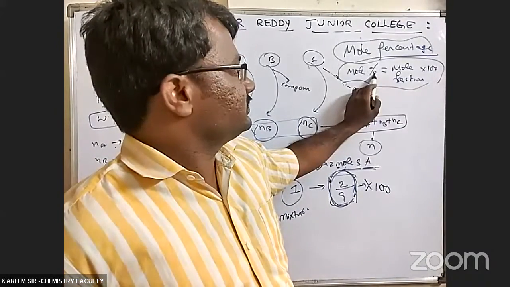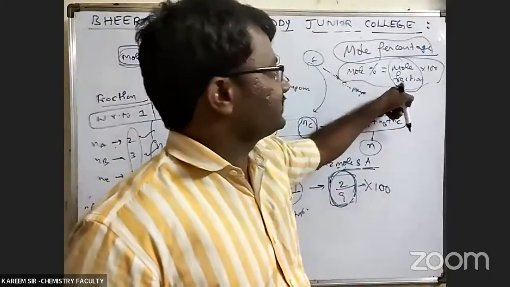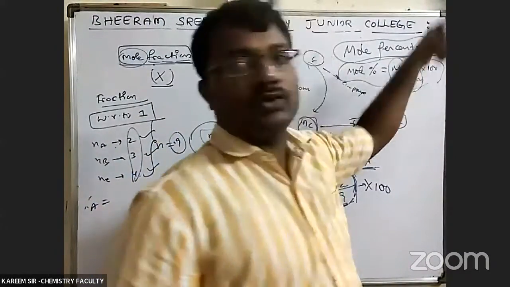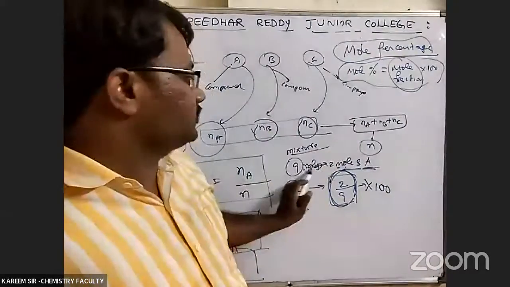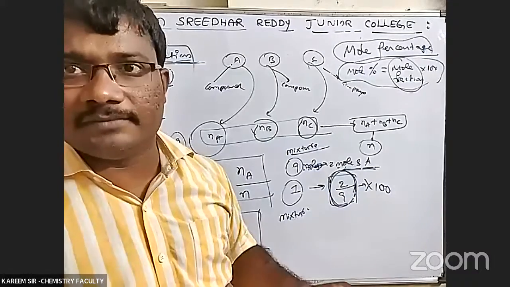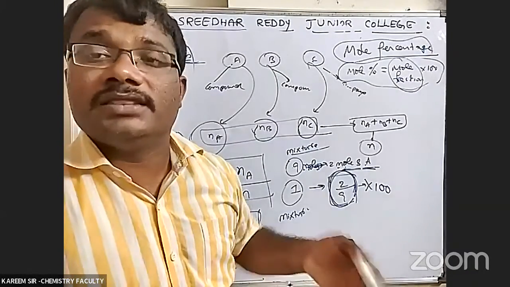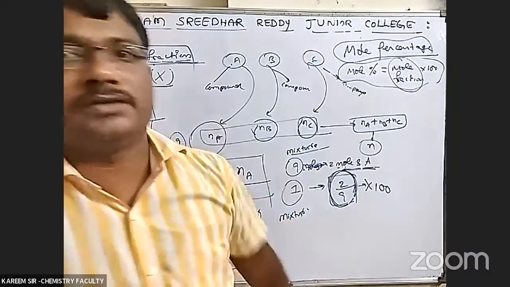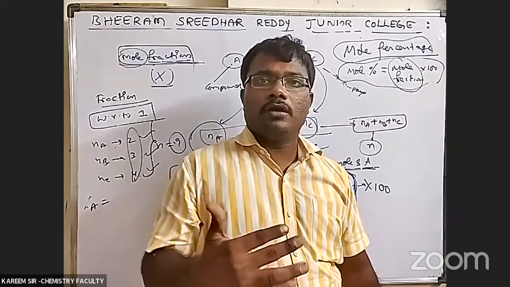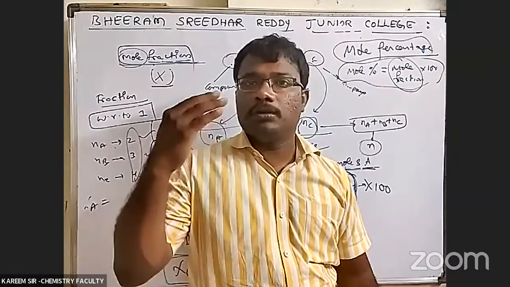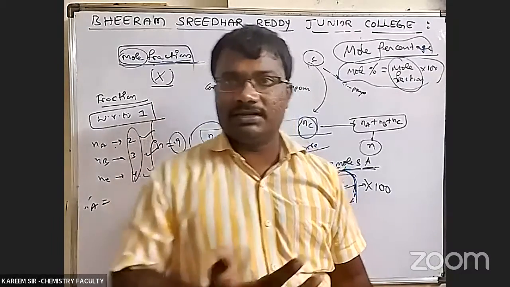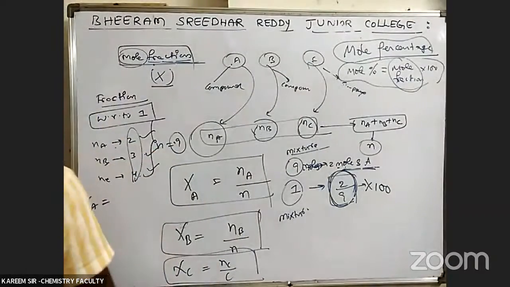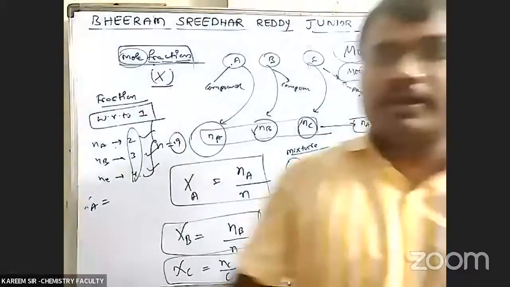Mole percentage means mole fraction, which is with respect to 1, multiplied with 100, so the total is with respect to 100. So the number of moles of A with respect to 100 moles of the mixture is called the mole percentage. The number of moles of A with respect to 1 mole of the mixture is called the mole fraction. So how to do the ratio of moles, the mole fraction, and the mole percentage: these are very, very interesting and important things. In higher classes, they are very, very important.